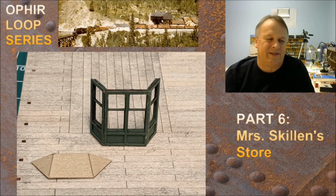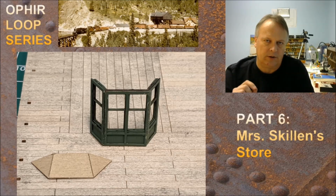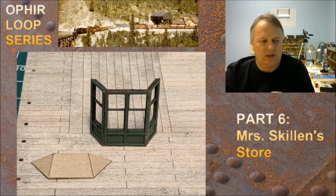The bay window is actually a lot of different pieces. This is one of the few places that I used a clear rubber type canopy glue. They use it on a lot of aircraft models, gluing the canopy in place because it's clear and it doesn't even look like you've actually used any kind of adhesive on it, because if any of it shows, you can see through it, unless it's really thick on there. So this is the bay window.